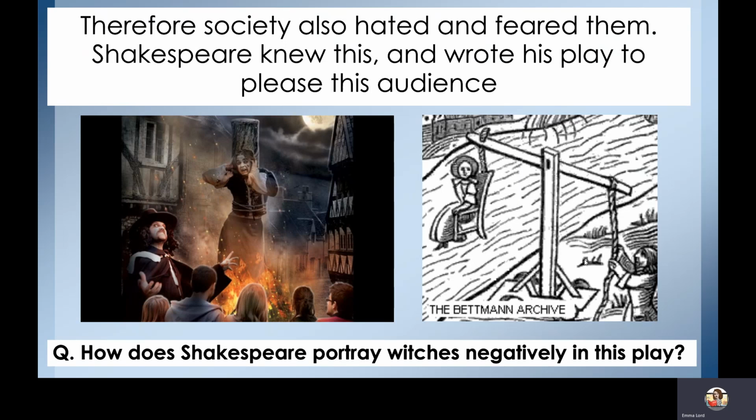We're talking of a time when these witches were put on so-called trials, and this image on the slide here would be an example of a trial. They would tie a woman that they thought was a witch to a chair, dunk her in a river, and if she floated, then she was called a witch. But of course, if she didn't float, then she drowned and died anyway. So either way, she's going to end up dead. As soon as you were accused of being a witch, then I'm afraid your number is up, and there's very limited chances of survival.